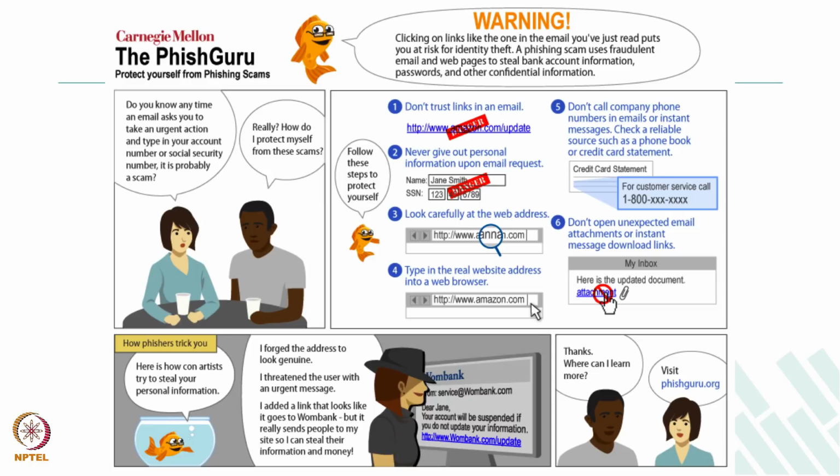So it's like a conversation between two people, and the same instructions are presented, and the phisher's gender was also changed. The conversation ends by saying, thanks, where can I learn more? And the character says, go to this URL. So those are the final two designs that we ended up actually using in a large number of studies, which I'll go through one by one now.